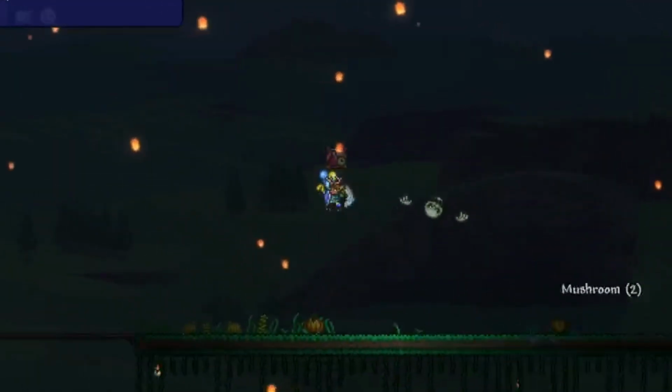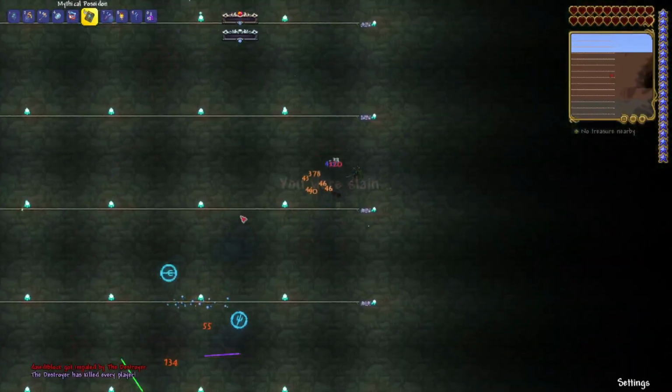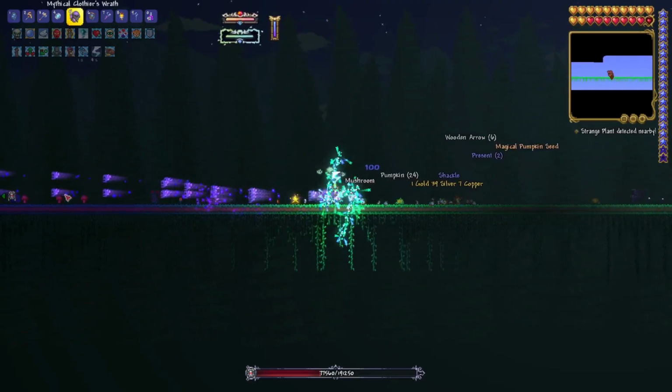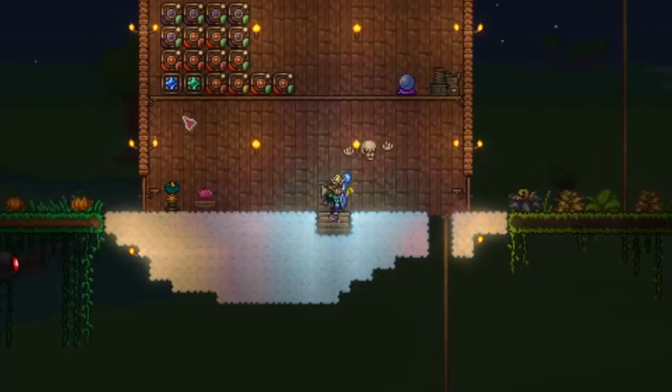Last and definitely least, we have the Destroyer, which was, yeah, quite a bit more difficult than the rest of the mechanical bosses. I struggled with that fight so much, in fact, that I resorted to cheese. How did I cheese the Destroyer, you might be wondering?